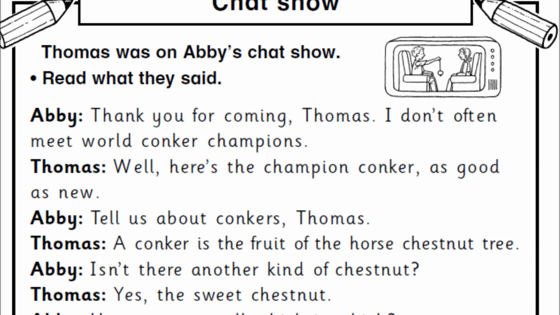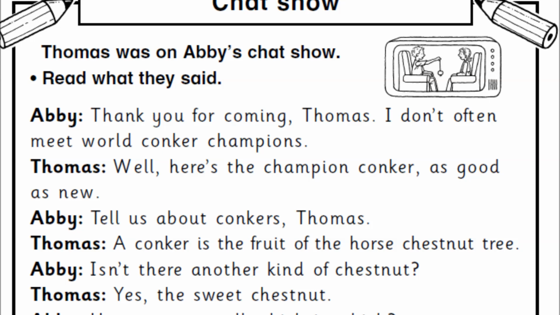Good morning. Okay, we have some grammar worksheets which are continuing on from last week for the speech marks. So if you want a refresher on how speech marks work, we have done a lot of speech marks. So I'm hoping that not too many of you will need to do that. But if you want to go back, it's obviously there. I'm going to take you through the tasks.